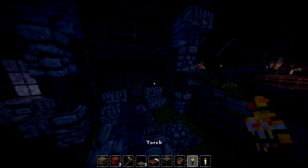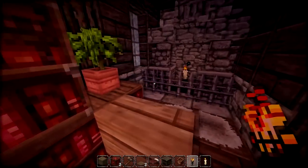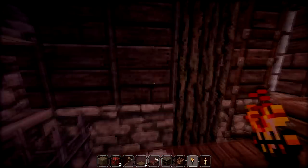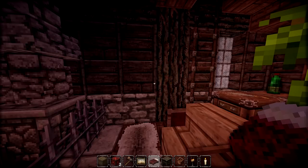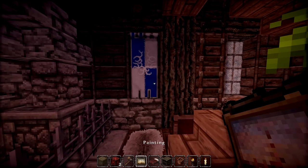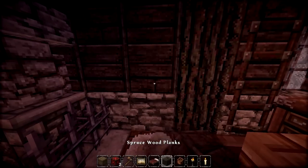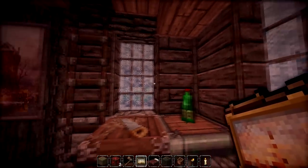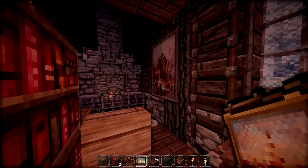Maybe we could try throwing a torch right there on the front — let's see if that adds too much light on the inside. No, not at all. I think this almost concludes our build. Whenever you have flat walls you really want to place in some pictures just to fill them — let's see if we can get a good picture... there we go, that one's really nice. So I'm assuming that's all we can do.